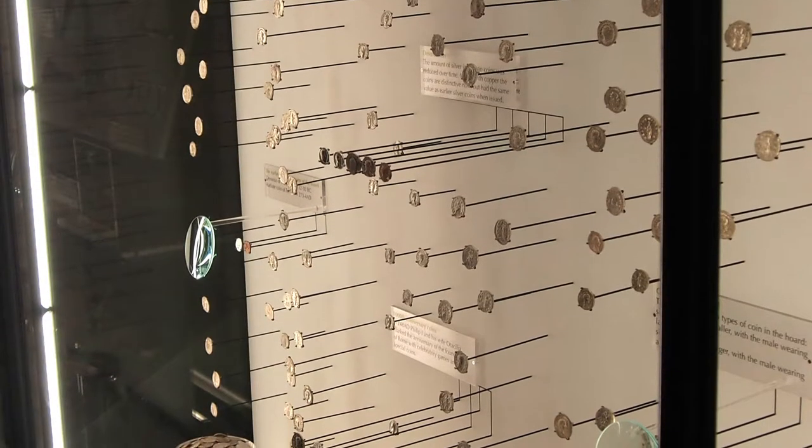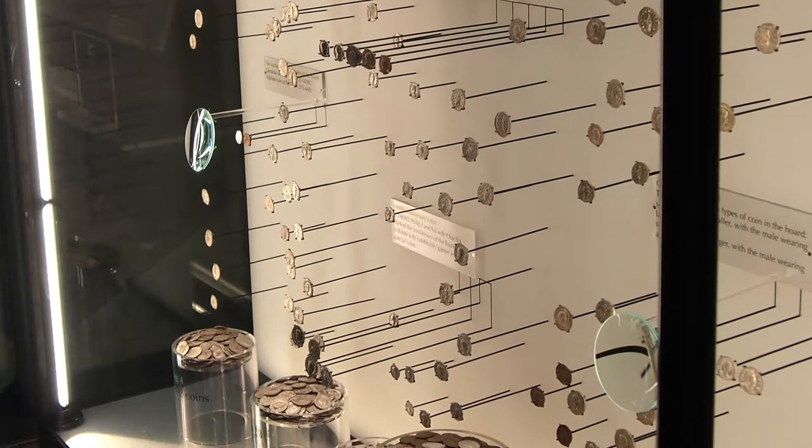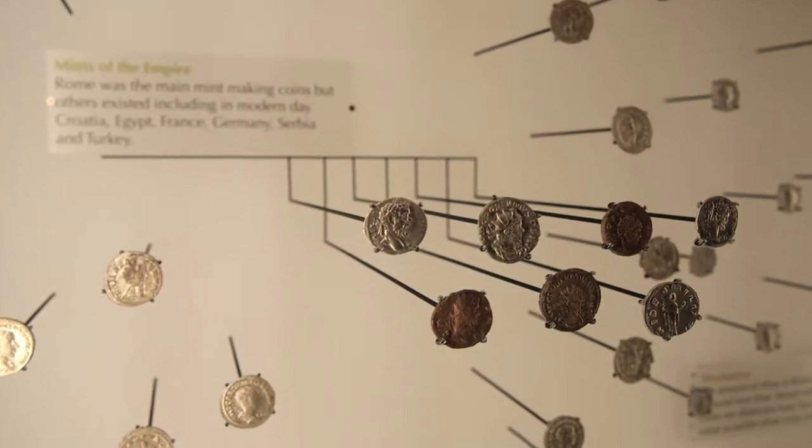Of course we couldn't display 17,000 coins — that would be a big job. The museum staff themselves need to catalogue all of these coins; each of them has been individually numbered and photographed. They need to keep track of where they are and be able to get hold of an individual coin. And in displaying coins, which are flat two-dimensional objects, people can appreciate them far better if they're beautifully lit and actually translated into 3D objects. That was our objective in the case display that we established.